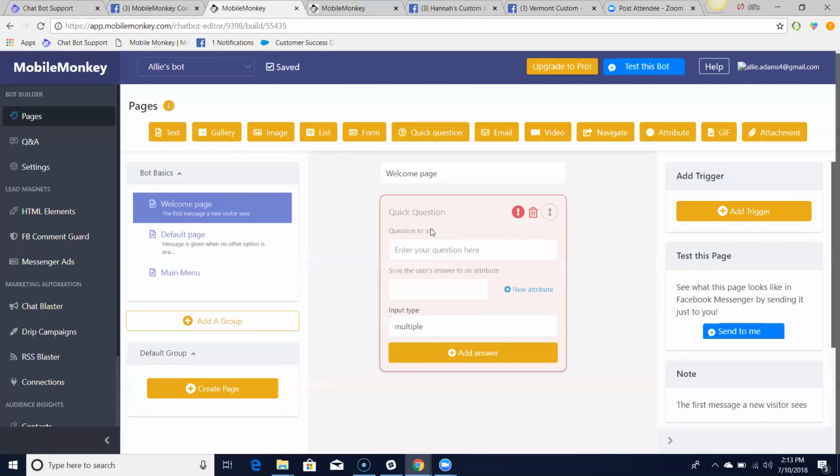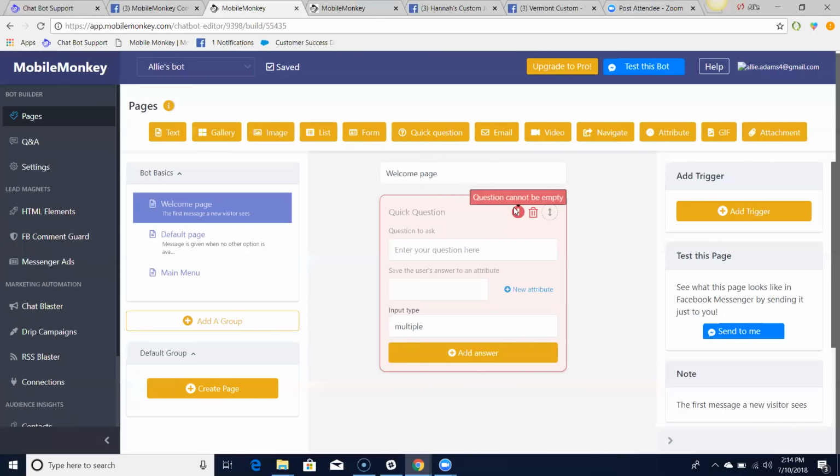So I'm going to click on it. And you can see when I click on it, it comes up as pink with a little red line around it and an exclamation point right here. What that means is my quick question is not ready to fire off. Any widget that is not ready to fire off is going to pop up with this red box and red exclamation point. And once I fill in all of these fields and I click to the right, it'll turn white, and that means that it will be ready to fire off within the conversation.